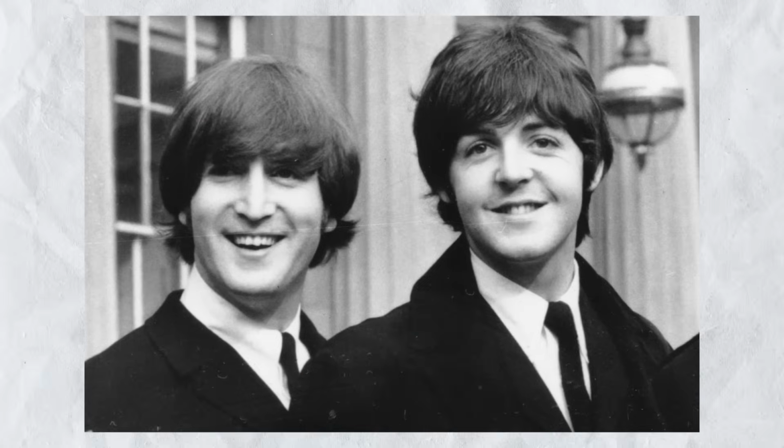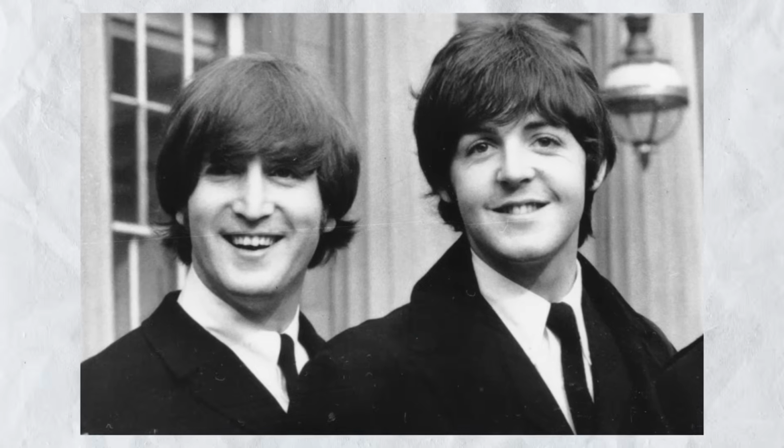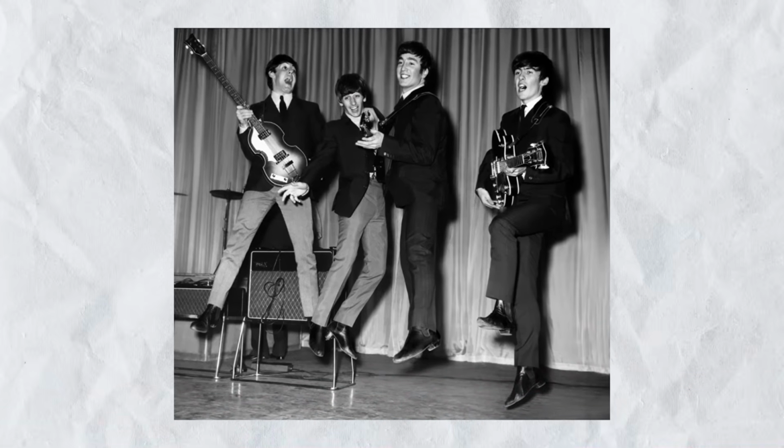Now, legend has it that in 1961, both John Lennon and Paul McCartney picked up their first pair of Chelsea boots, again, at the time known, I think, as Baba boots. And then later, Ringo and George both picked up a pair as well. And you see so many photos. This became the mod style, with the tailored suit, with these Chelsea boots, and with that hairstyle. It became huge. In fact, the Rolling Stones even started wearing these type of boots, and it just became a huge fashion trend. For a while, they were actually known as the Beatle boots.